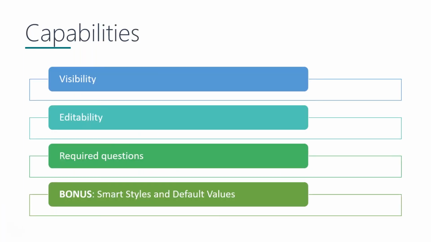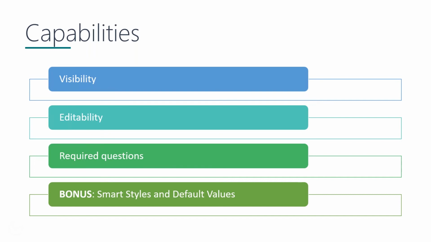So what does it actually do? So what you can influence with these icons or with these functionalities is the visibility of questions, which means some of the questions might be hidden until a previous answer is a certain kind. Editability of the questions, so whether the question is enabled or disabled for the technician or the mobile user themselves. Also, you can influence required questions.